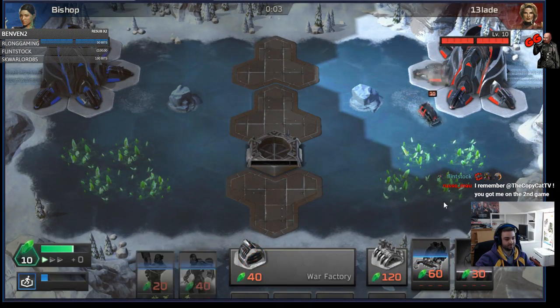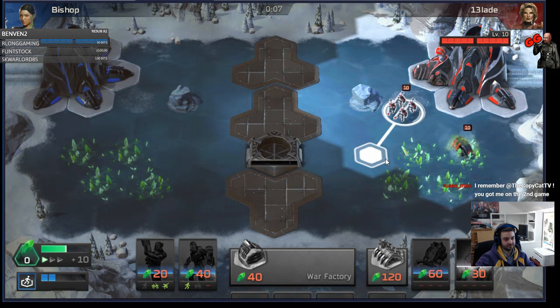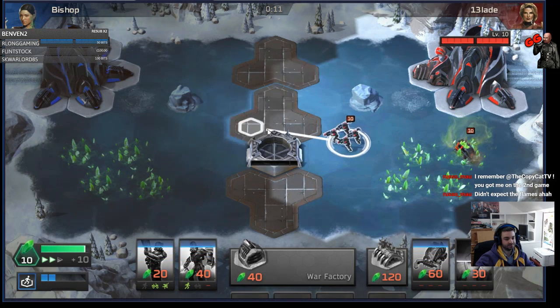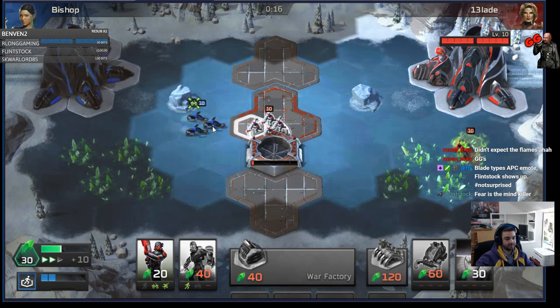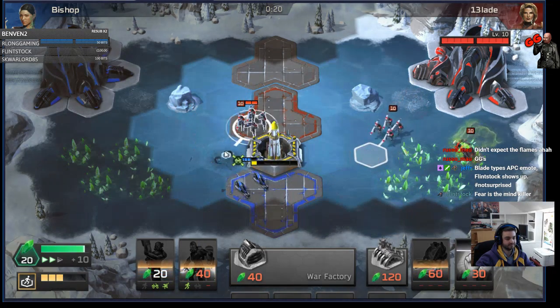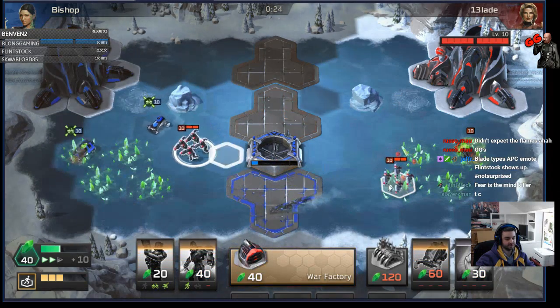So I think this might be the guy who bike rushed. We're going to open lasers, because it's against Nod. Let's go and find out if there's a bike rush coming. Doesn't look like it. Alright. There's a bike. Not a bike rush though, this is just a bike first unit. So we're gonna go and pressure his harvester. Oh, buggies, okay, well.